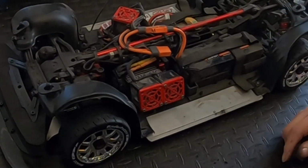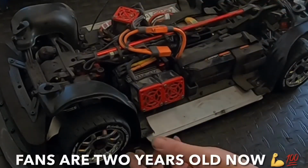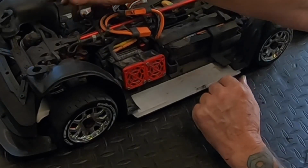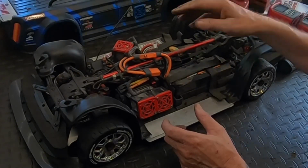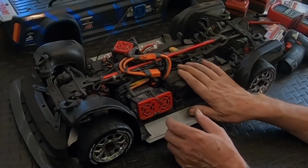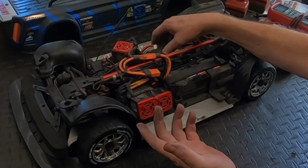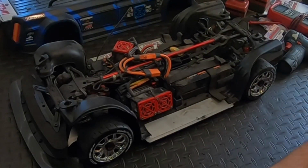It's all set up on the regulator, so whether I do a 3S, 4S, 6S, 8S, the fans are going to turn on and run fine. Can't go 8S on this ESC, but remember I got the lights running off the receiver because I do have headlights on this. I've got 3 fans running off the main pack, the main 6S, and then I've got an external body fan running off another pack. Should be a 3S. I'm running a 4S in here just for more runtime.